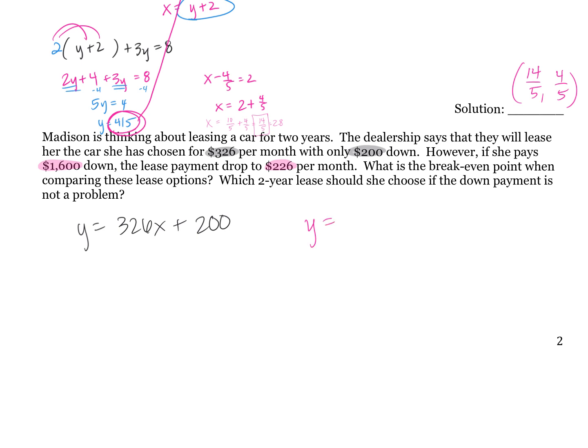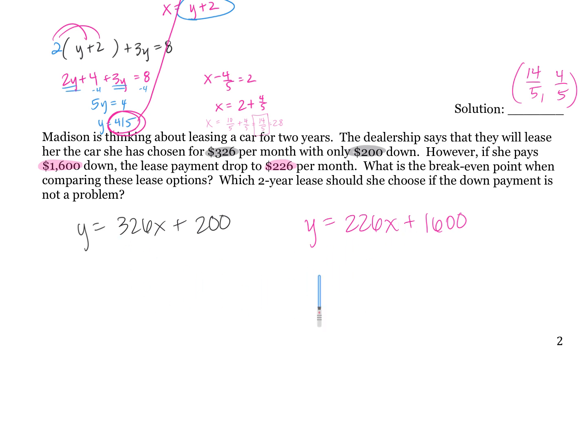What about the other one? $226 a month with how much down? Do you guys understand what putting money down means? It's what you have to bring to the table that day to walk away with the car that day. So this option, you only have to bring $200 cash, which maybe you guys have in your bank account, and then a month later they're going to start billing you $326 every month. So this one I think seems doable. This one, I don't know if you've got $1,600 cash in your savings account right now to give them that day to take the car away, but then they're only going to bill you $226 a month.